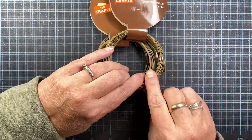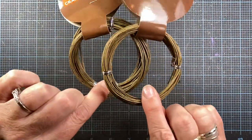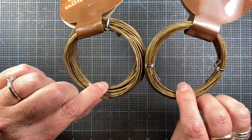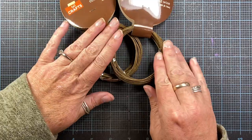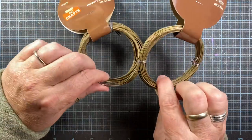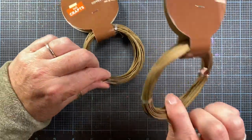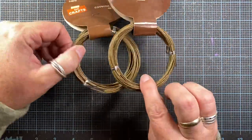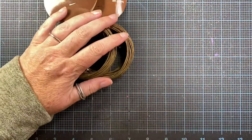I picked up two little rolls of these paper-covered wire. Normally I use rusted wire, but I thought this year on some of my projects I would like to have some of this on hand — if I'm making something for somebody that has some sensitivity to the rust, or if I'm making something for kids, I would prefer to use a paper-covered wire.